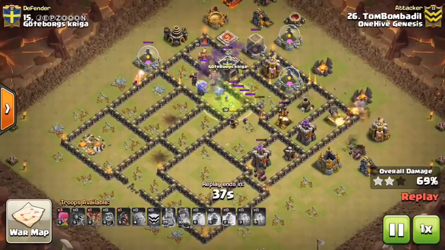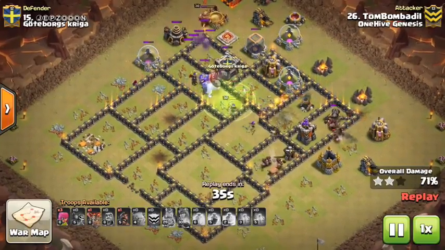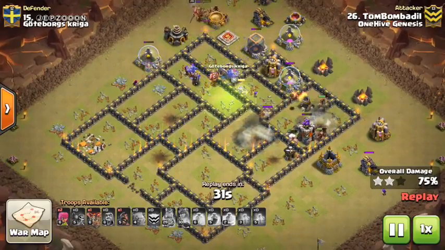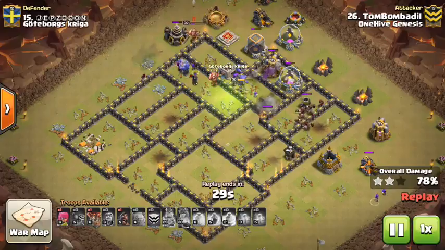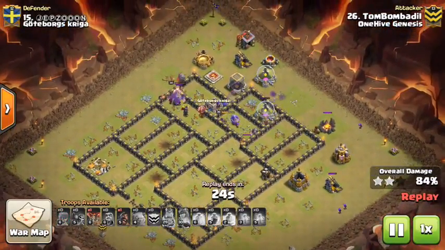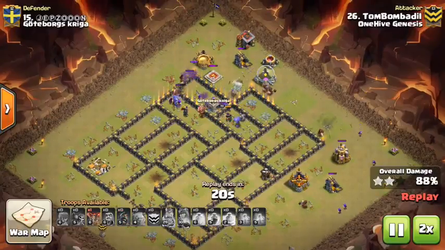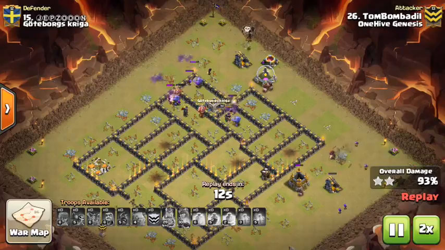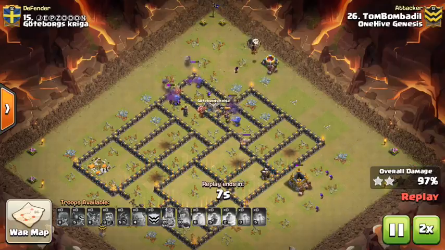Then you make your final assault on the base, especially if you have a heal spell. That's when you're going to go after the defenses that aren't going to be tanked. That's where you're going to use your heal spell. So I hope that makes sense. We have 2 more attacks to take a look at as Tom finishes up right here. Has a few loons and a few hogs left over, it looks like. So nice attack there. Let's keep moving and let's keep seeing this thing in action.